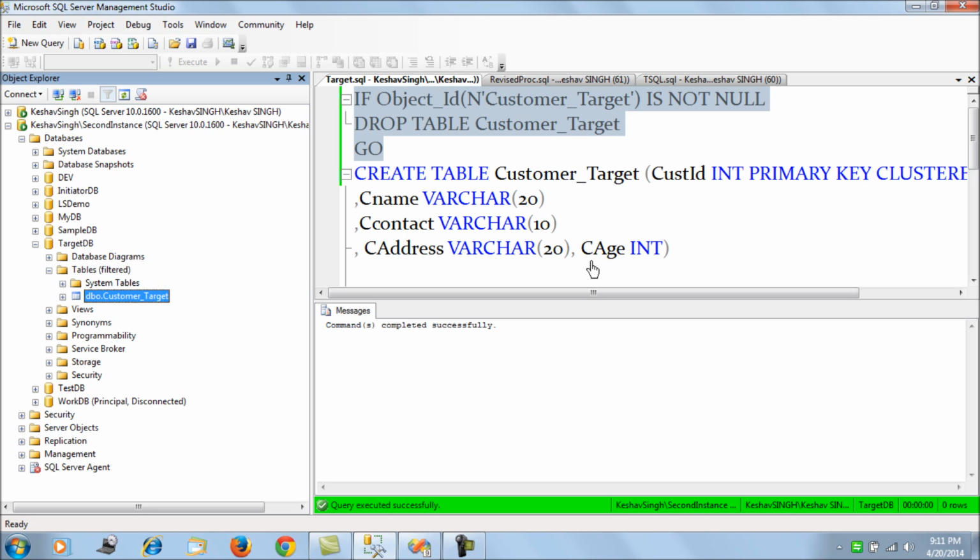So we can fictitiously assume this table to be our production table on which we want to sync the data. Now the source table on which we are actually implementing CDC needs to conform with a constraint that it has to have a primary key. Now this tutorial is not on CDC, so if you want to understand CDC, I have an article on CodeProject which you can refer to, the link of which is at the bottom of this video on YouTube.